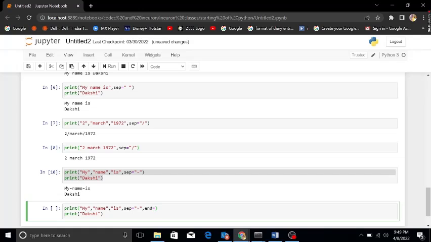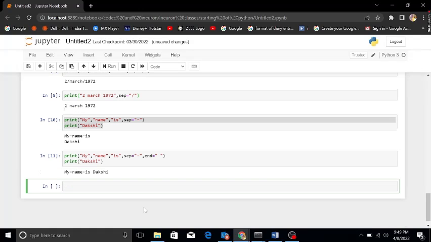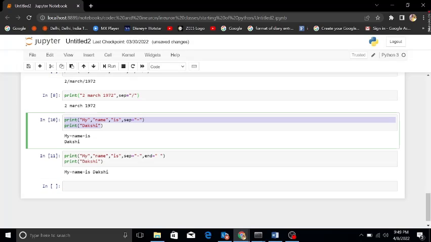If I'm using here end, so I am getting my dash name dash is Dakshi. But when I don't use the end, I use only separator, then I am getting 2 lines of code.